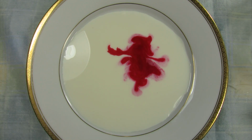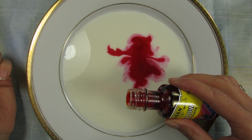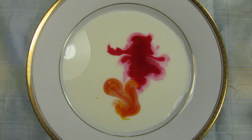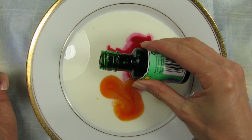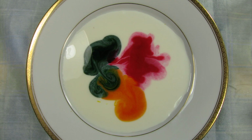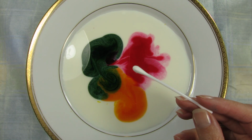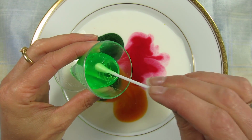Go with yellow. And I might choose some green. Okay, we might just stick with those 3 colours for this one. Now what I'm going to do is grab my cotton bud and my detergent, and I'm going to dip the cotton bud in there.